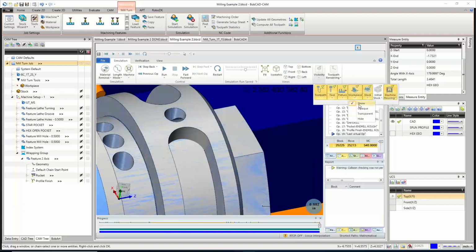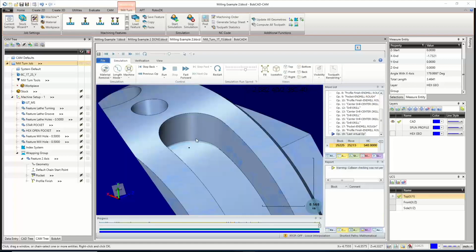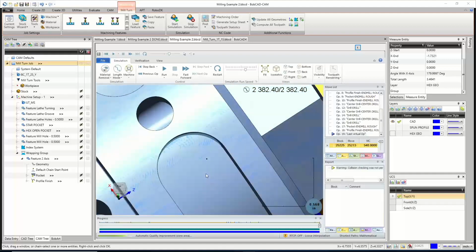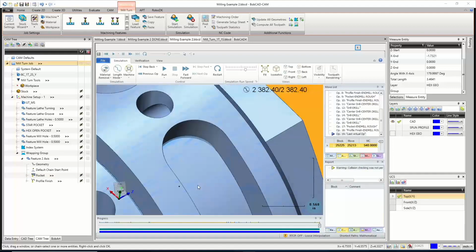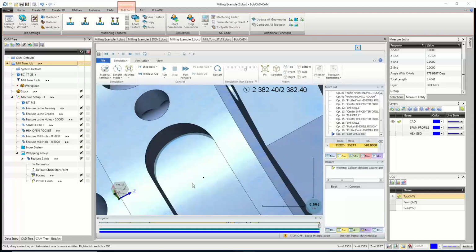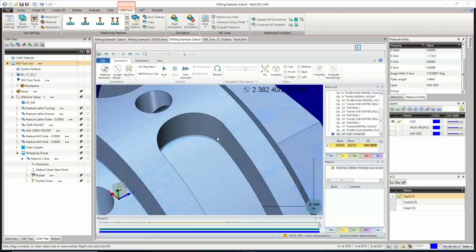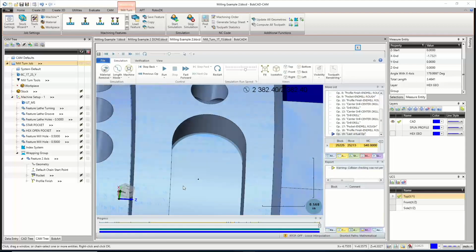If I turn my workpiece to transparent, yeah, we're cutting into that wall a little bit more, but that's more on the geometry side of things. I don't know if this is a true 4-axis wrap pocket. It doesn't seem like the walls are fine, but it's getting too much of a tilt on it when it does that back corner there. So I'll have to play around with it, find out what it's doing.